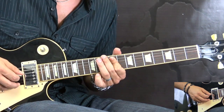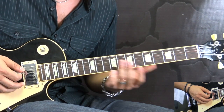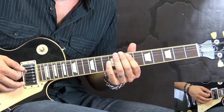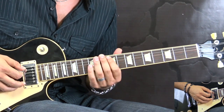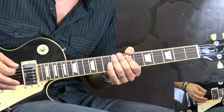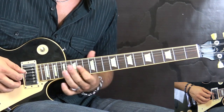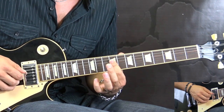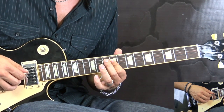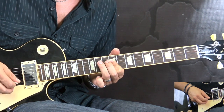So it's, and then going back to the A string. So, and then we go to the D chord, so we move everything down two frets and play basically the same thing. And then for the A, we have this double stop on the D and the G strings on the 9th fret and hammering on to the 11 on the D.